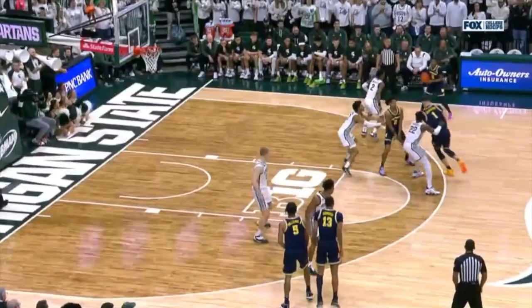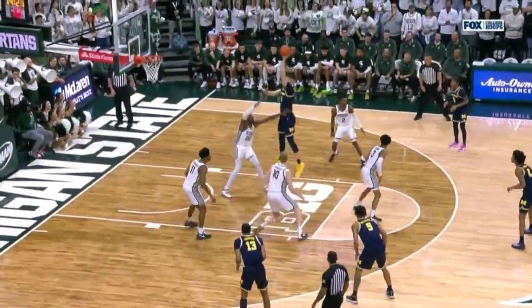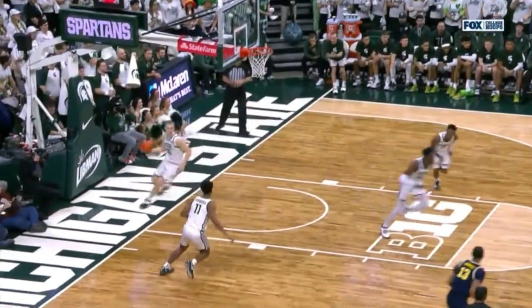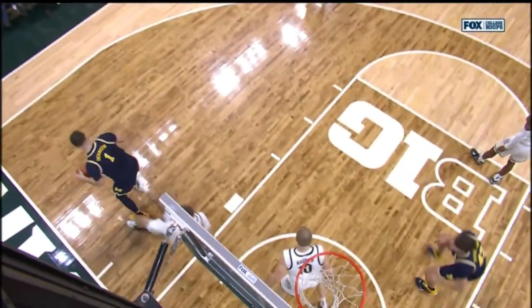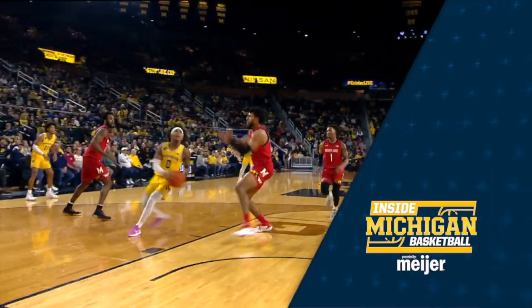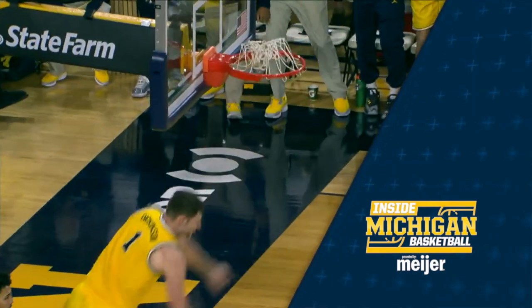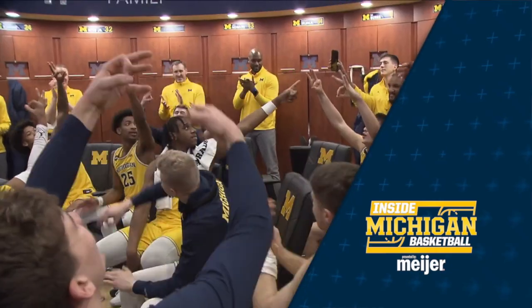Lastly, Coach, you always talk about growth. How did your team grow today in this battle? You grow with wins and you grow with losses, and there are some things we're going to go back and sharpen up. Still to come: the Wolverines kick-started their week with a blowout of epic proportions, and later, good news from a fallen teammate who made a virtual visit to the Michigan locker room.